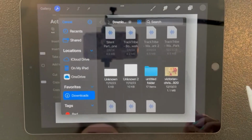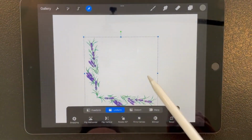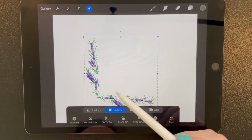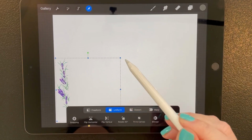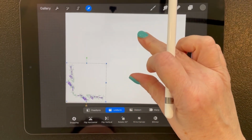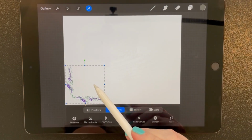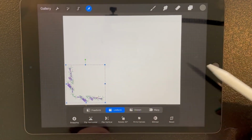So insert a file, this one. This is lavender. It's very large. That'd be a little large maybe. We're gonna cut that down a little bit. I wanna get this to where I can see it properly. So this is gonna be like, you know, just like going around in a couple of corners.